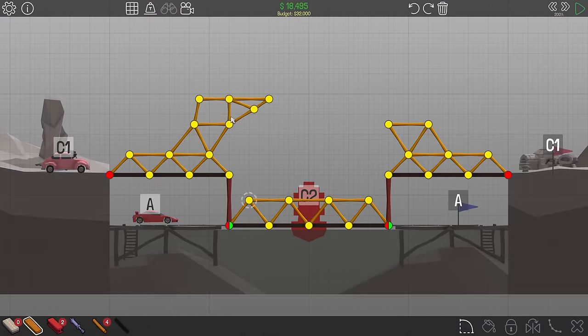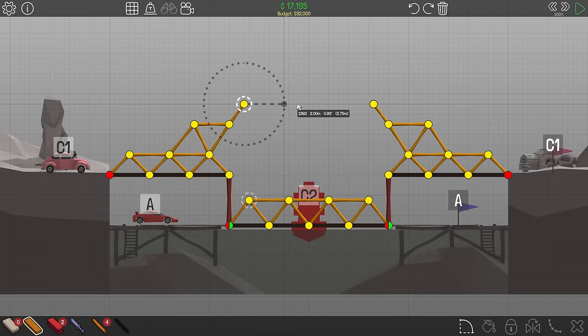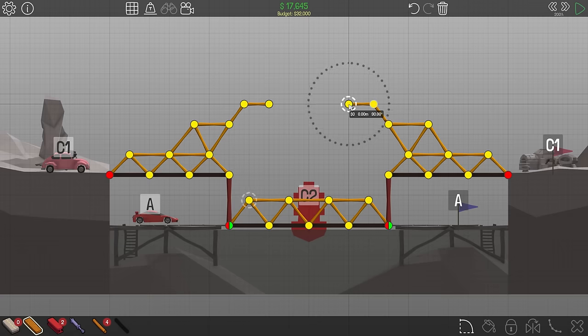You know, I don't think this is going to be strong enough, so what I'm going to do instead is just have a whole structure kind of go over this. I think that'll be our best bet. No, I don't want it to be that long. There, and then just go across. Well, I wanted to hold it from, like, there. Let's do that. No, it's one, two, over. There you go. There we go.